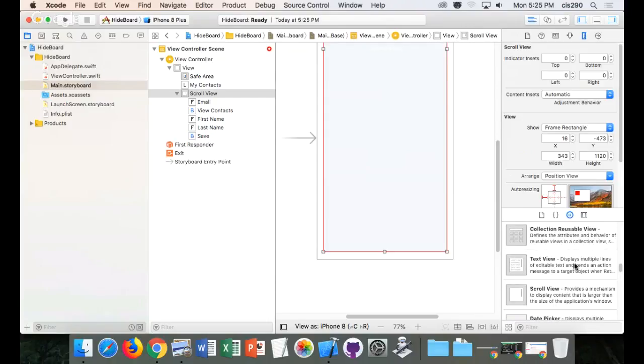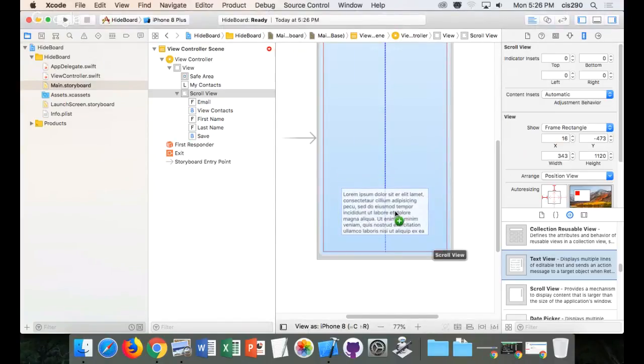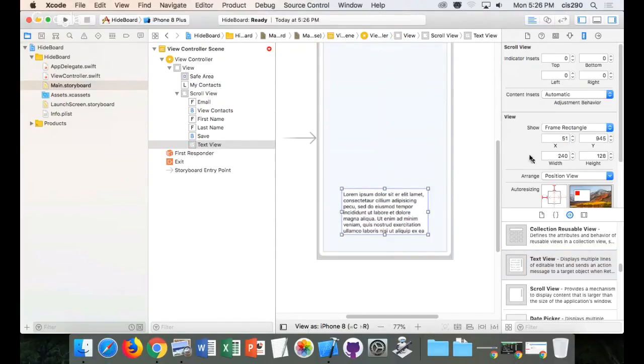So there it is. It's right above scroll view. I'm going to click and drag that into this environment here. And I'm going to go to the ruler, and I'm going to make it 216 width, 200 height.